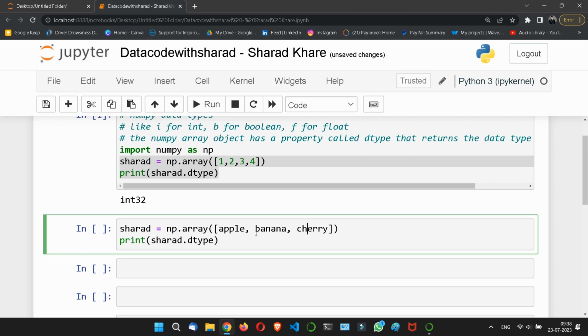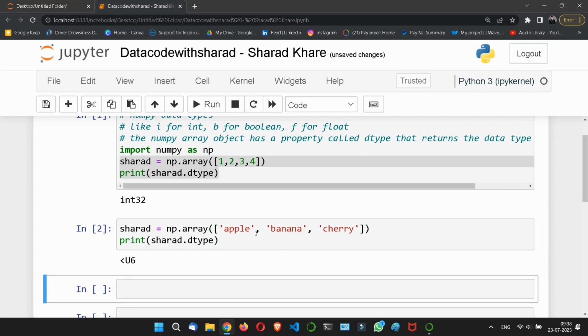They all are strings. For a string, you can give single inverted commas or double inverted commas; both are supported. If I want the data type, it is saying U6, meaning Unicode 6. It is a data type actually.